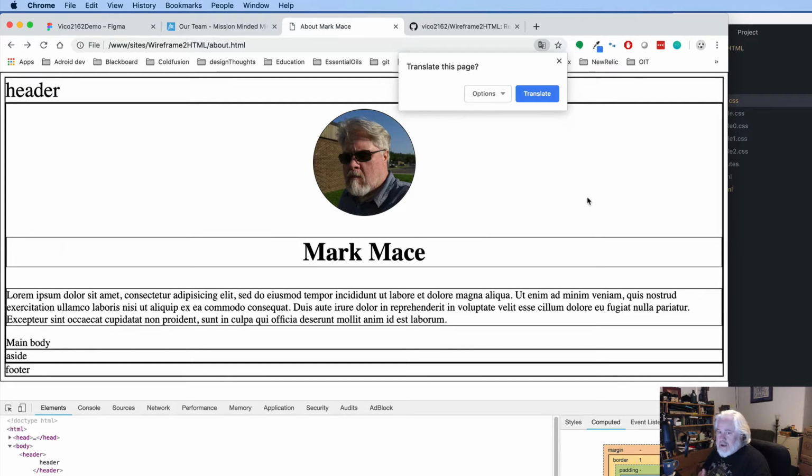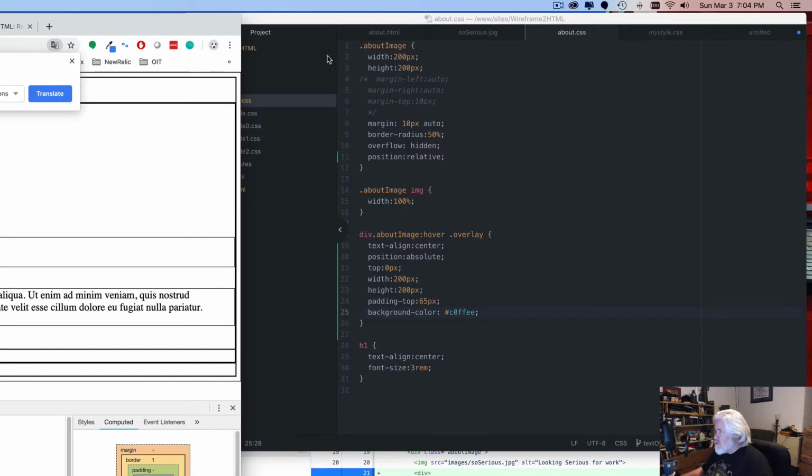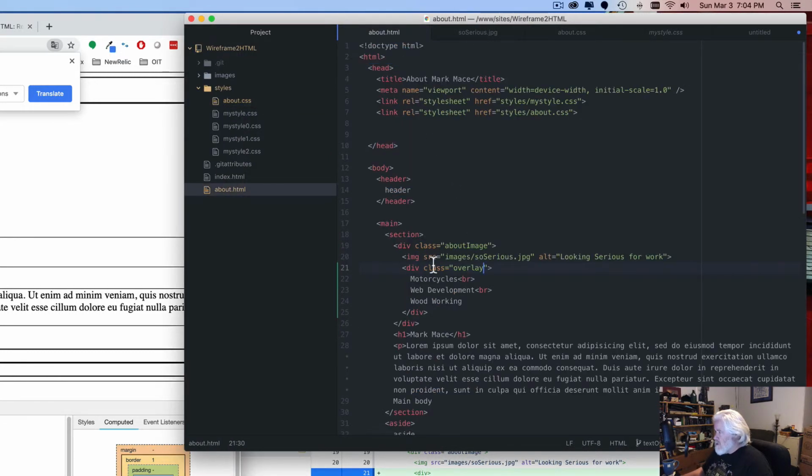If we wanted to actually go further with this, we could basically take each one of these blocks, so each one of these about image, and create more of them and stack them on top of each other or stack them side by side, and basically create a gallery like they had on the About Our Team.